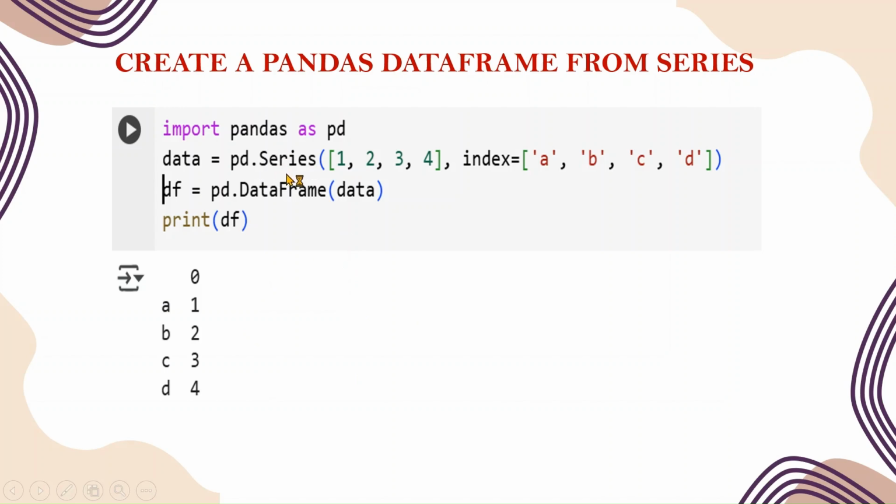Here there is a class called Series. I'm using that constructor and passing the data, a list 1, 2, 3, 4, and the index is ABCD. When I talk about index, that is the row indexes, and these are the values. So 1, 2, 3, 4 are the values, ABCD are the rows, and this complete thing I'm putting into a data variable, which is a series variable. Now I'm passing that series to a data frame. Can you see here? The series is passed. Like this, a series can also be passed to a data frame to work with. You get only one column, the output is 1, 2, 3, 4, and the labeling is ABCD. If you don't write this index, you get 0, 1, 2, 3.